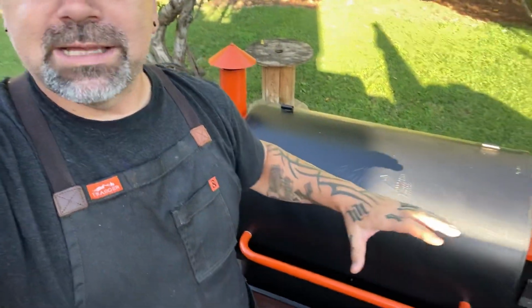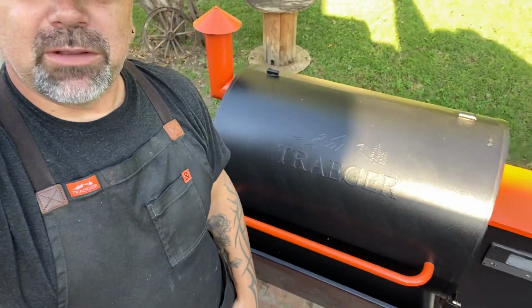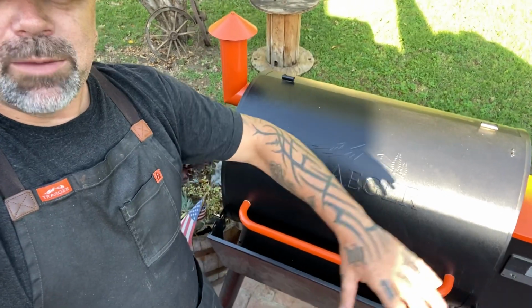You can finish chicken off, sear steaks. I mean, there's different ways of utilizing it. I personally don't get these grills and just throw food on. I really get to know them because I promise you, once you really get to know them, your finished product can come off a little bit different than it normally does because you're utilizing what's there. You got hot spots. Hot spots, when you hear that, it's not a bad thing. It's actually a good thing because you can play that into some of the food you're trying to finish at a certain point. But it's definitely, like on these low and slows, keeping a nice rotation.